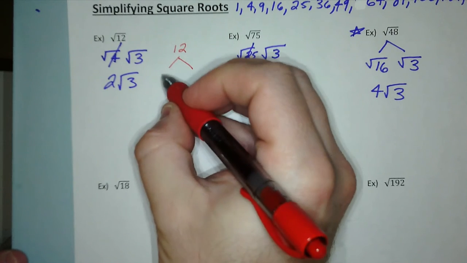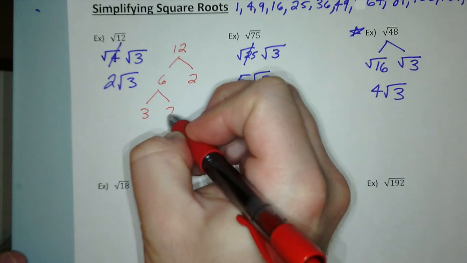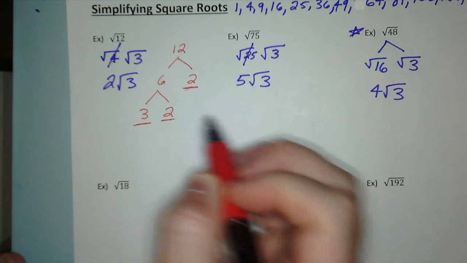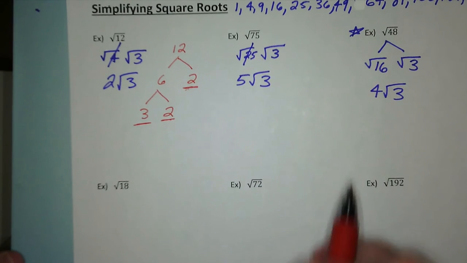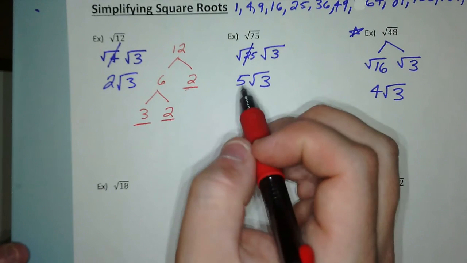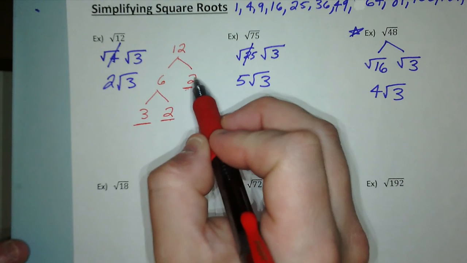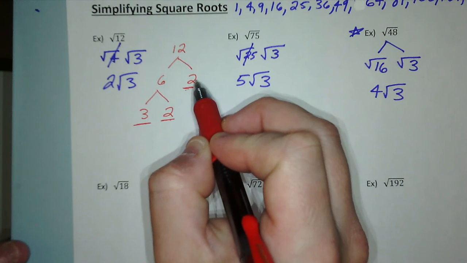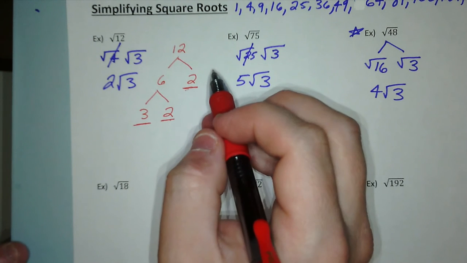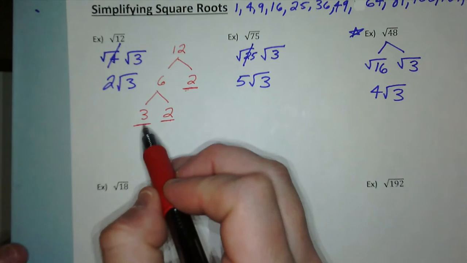You just start breaking this down all the way. So you make a little factoring tree and you break it down to its prime factors. Because 6 and 2, and you can't break down the 2 anymore. Not really. You could say it's 2 times 1, but that doesn't really count. So 2, and then the 6 gets broken down again.